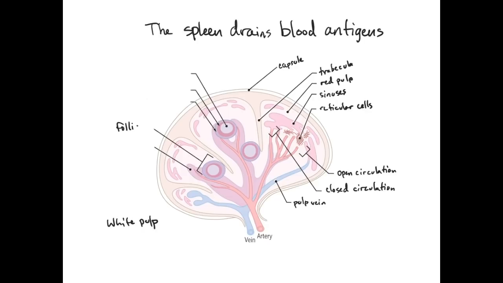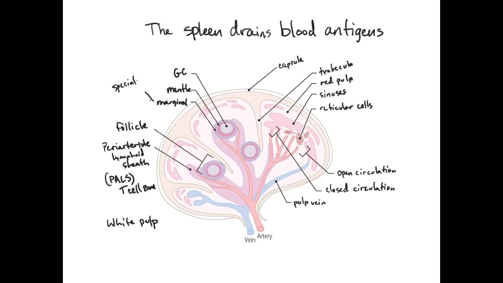Here I'm going to label a follicle. And next to it are these areas of pink surrounding the arterioles. This is called the periarterial lymphoid sheath, often referred to for short as the PALS. And this is the T cell zone. Together, the follicle and the periarterial lymphoid sheath comprise the white pulp of the spleen. These follicles have germinal centers and a mantle zone. They also have a marginal zone around the mantle zone.